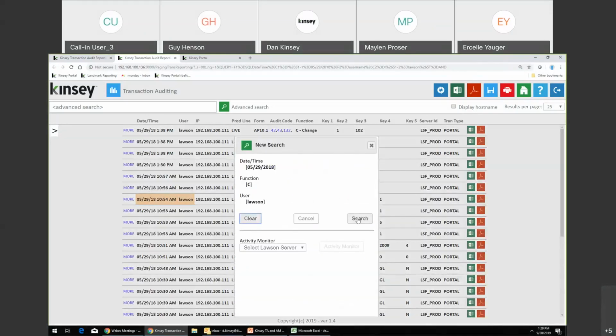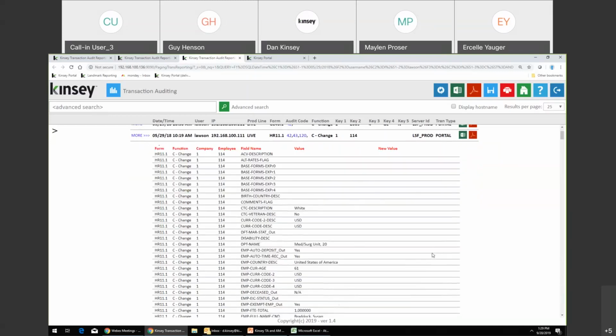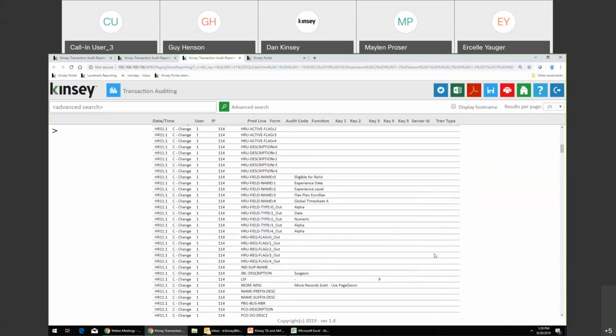So I'm going to highlight those fields. And I'm opening another browser page and drilling down through this detail, knowing that I'm looking for certain types of information. So now I see this user was in an HR11, GL40, AP20. It doesn't matter where they were in the system. I know every change and every record they were on and what their change was. And if I want to see what was done on this HR11 record, I can scroll down here, probably have a new value, possibly.